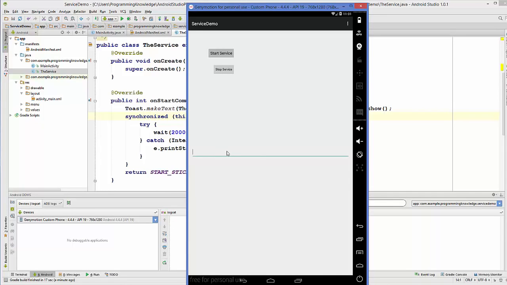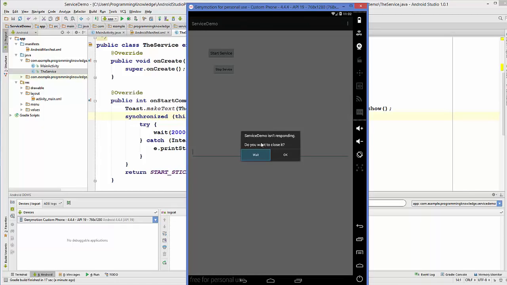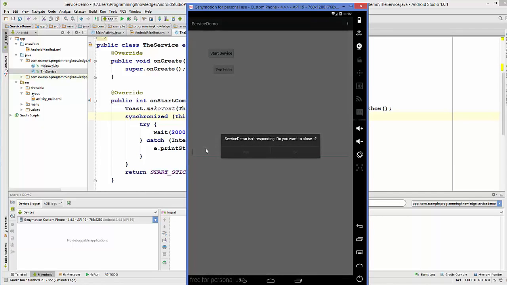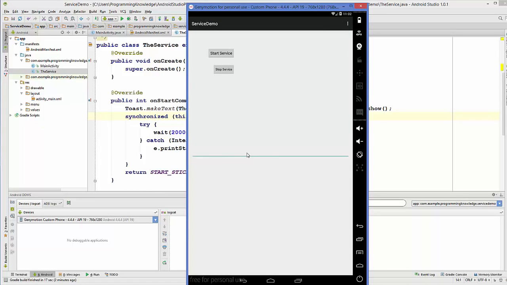This is the problem, and you will get this message, your app is not responding. Do you want to close or do you want to wait? So now to solve this problem, what we can do is start our service inside a different thread.